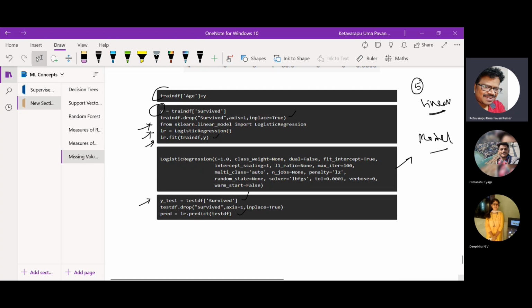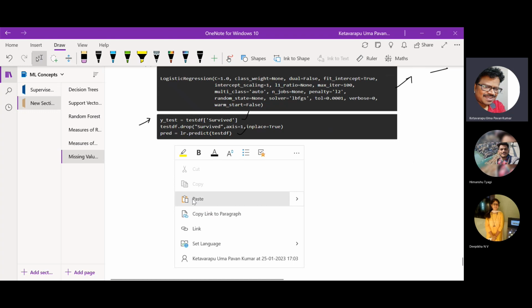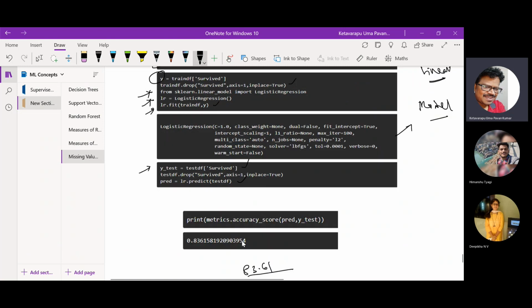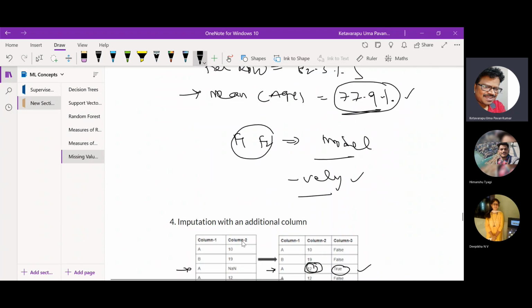Along with you, I am also curious, guys, what exactly the outcome of this particular model will be. A little tricky. Once you try to implement it and see the understanding, then you will get a hold of it. Now you see, 83.61.